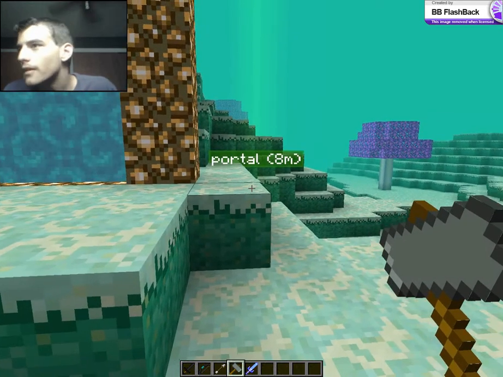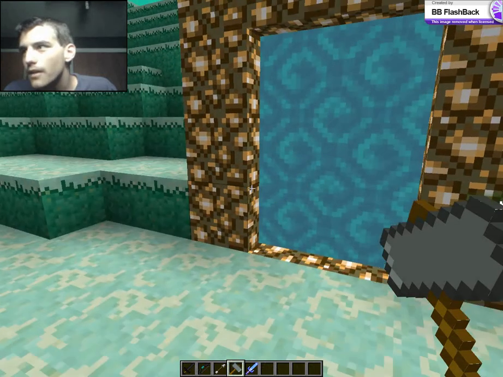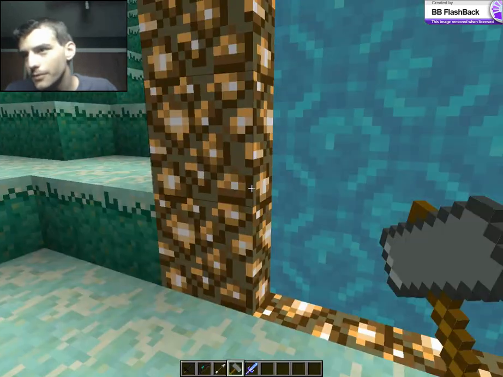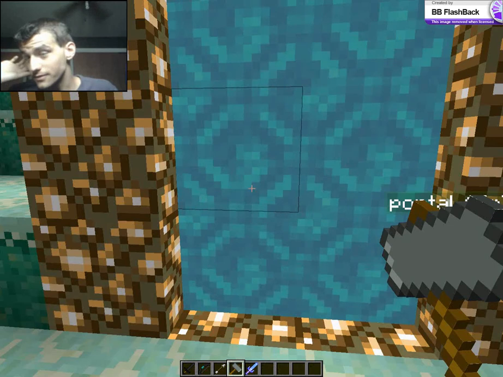And I'll have the video up as soon as possible because there's no problems. There's going to be that stupid image in this top right corner that hides my mini-map. This image removed upon license. Well, I'm not going to pay $80 for your license.